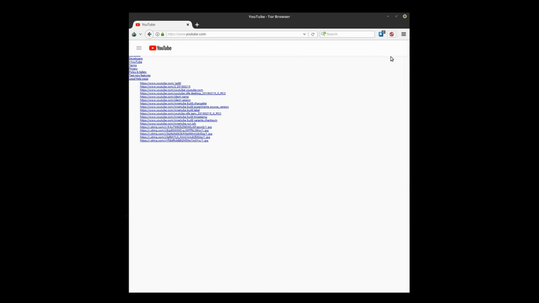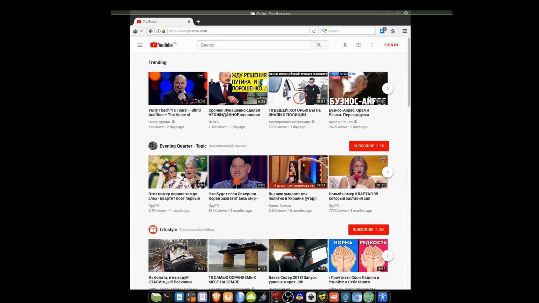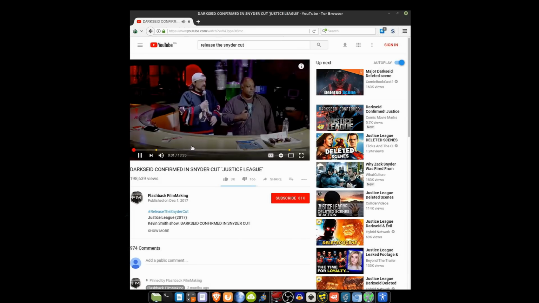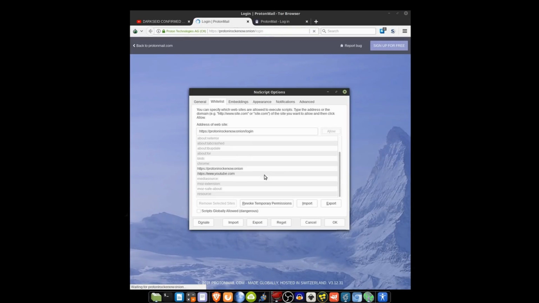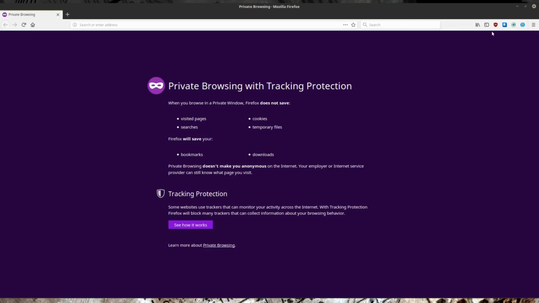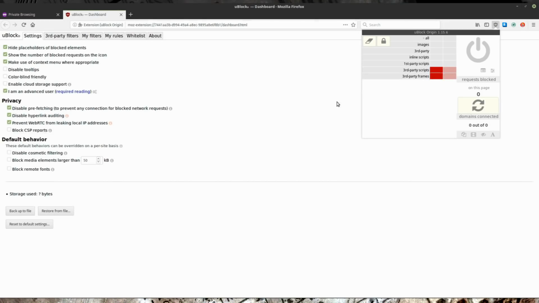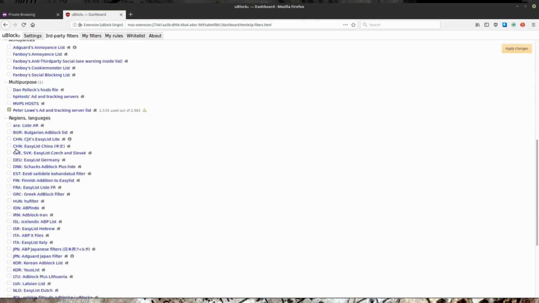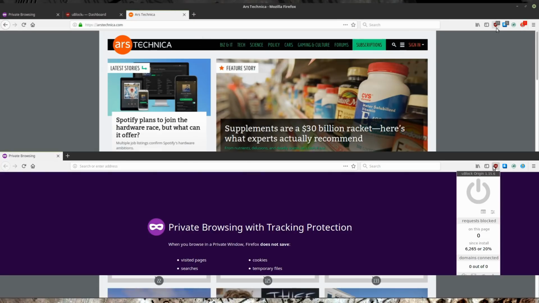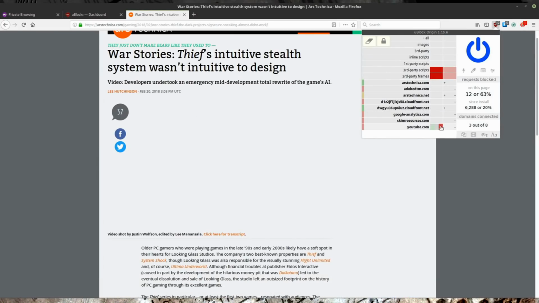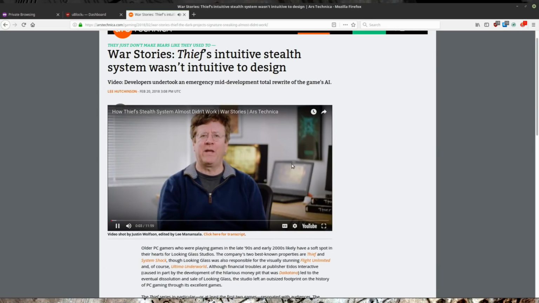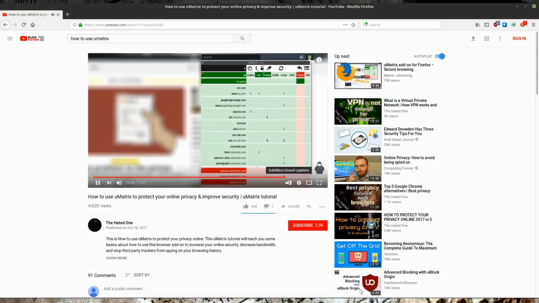NoScript is used by Tor, and the best way to learn it is to just test out different things it can do. For example, you can whitelist some websites you trust or allow certain scripts to always load while blocking others. The same can be done with uMatrix and uBlock Origin. To block scripts on uBlock Origin, you need to enable the advanced user mode and set uBlock Origin to block all third-party scripts. uMatrix essentially does the same, but with more granular control. I have a tutorial on how to use uMatrix that you should check out to learn more about script blocking through this add-on.